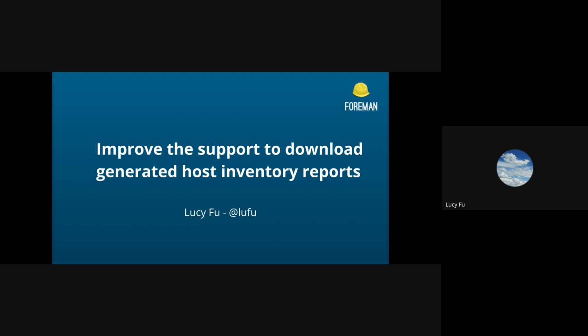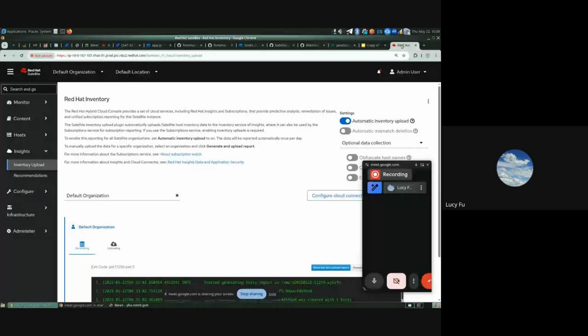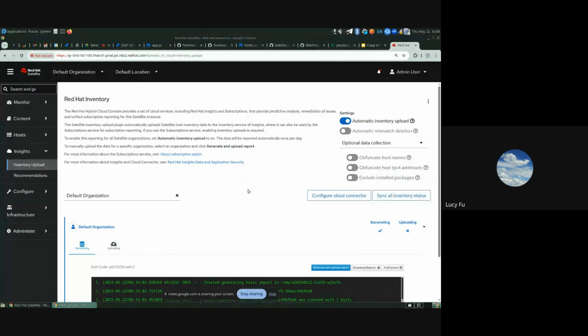Let me present my screen. I think you can see it. In the past sprint, we have worked on the improvement to support the download of the generated host inventory report for disconnected.